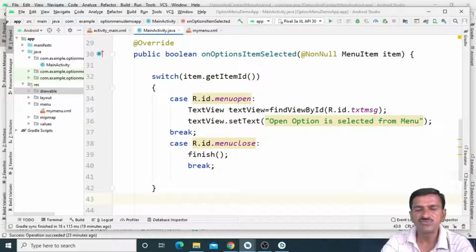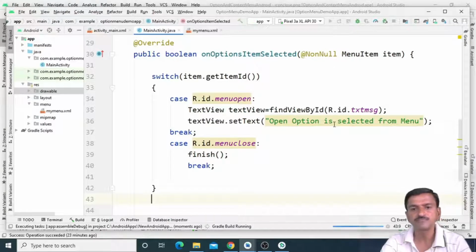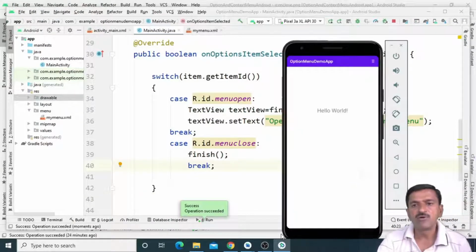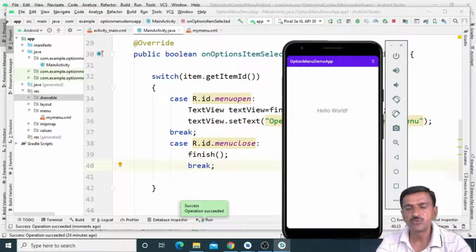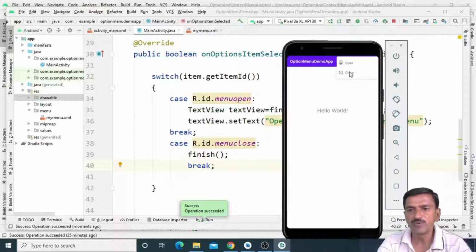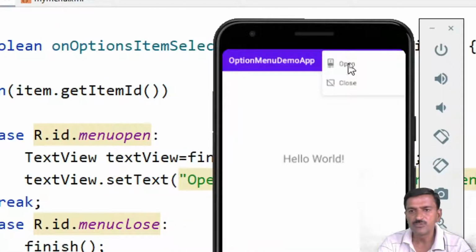Now we can check the output, whether this code is working or not. After the successful execution of this code, you will find the menu icon here that is designed. Once we tap on this menu icon, you will find the open and close options along with the icons that we have given.